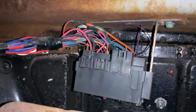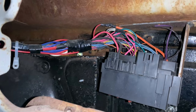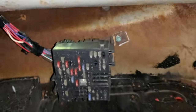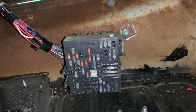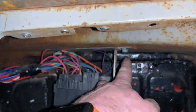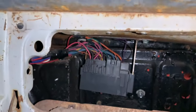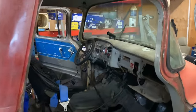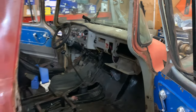And this is the fuse block setup that I had in it last year. As you can see, it worked, but it was quite untidy. And that was the view from it underneath. It was easy to work on, but definitely not ideal. So I'm just gonna go and unbolt that, take this out, and I might mount the new fuse block right in here somewhere. Step one, remove every inch of wire out of the truck.